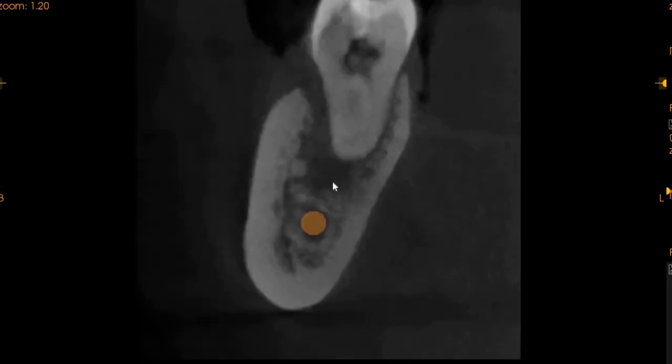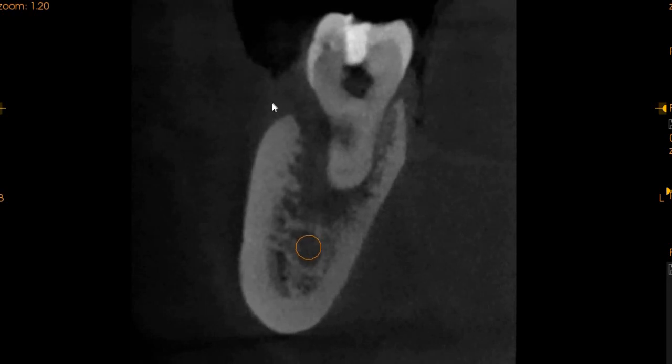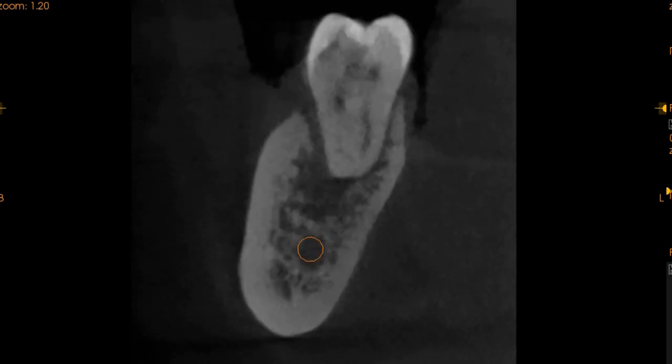Moving to the lower left second molar, the second molar appears to have a radiolucency associated with it. This is the periapical radiolucency, which is extending all the way up into the buccal cortical plate. So this is the buccal space, this is the lingual space. Here we can see a radiolucency or pathology associated from the buccal aspect to the mesial and the distal root. So this is the mesial root.